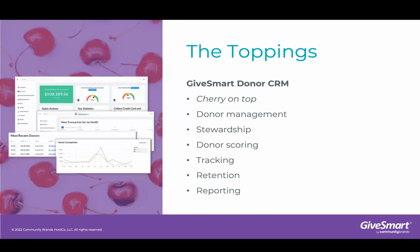It touches every aspect of your fundraising plan, from annual appeal success to event turnout, just like that delightful chocolate lining. The chocolate topping perfectly finishes your Choco Taco, and it would be missing something without it, just like your fundraising goals without donor retention and stewardship plans. So Donor CRM is the modern, easy to use, secure choice that best enables tracking, thanking, and retaining your donors to give again.